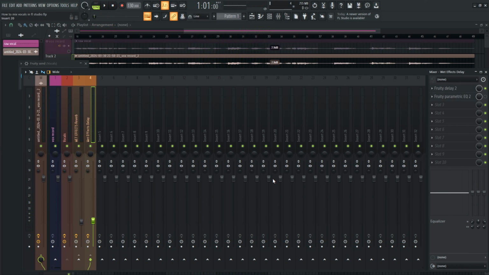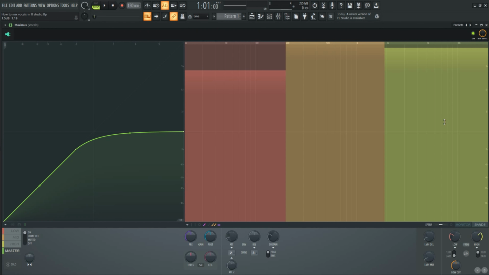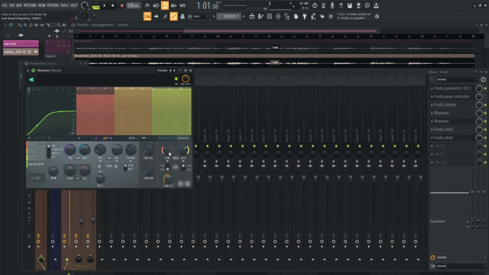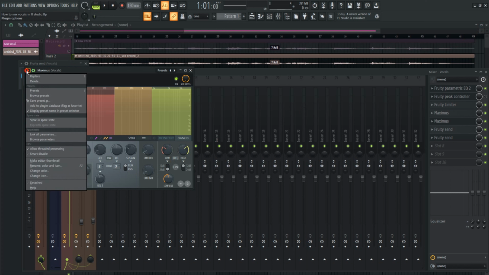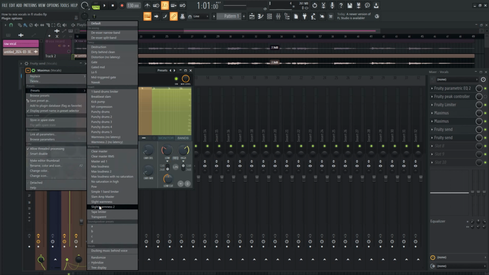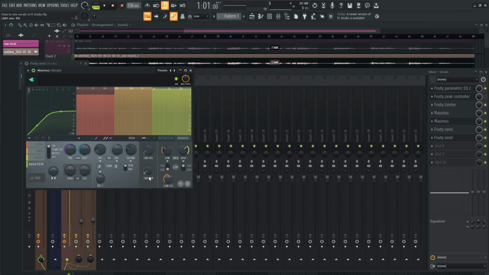So this isn't even scratching the surface of the tools that you have at your disposal. Unfortunately, we are limited for time. You could add distortion. Automation on the delay is also a great way to make sure those echoes don't create clutter. Same with EQing the delays. You could fiddle with grow speed and more. I like to go into Maximus and add some more compression with the Sound Goodizer presets, for instance.